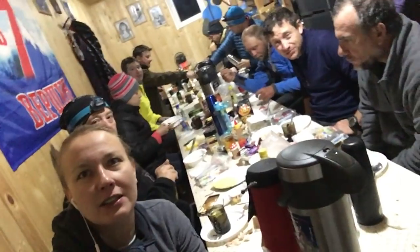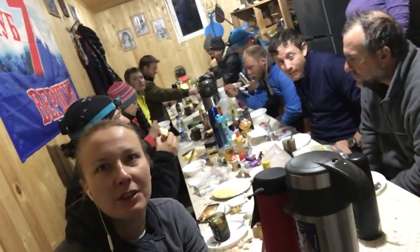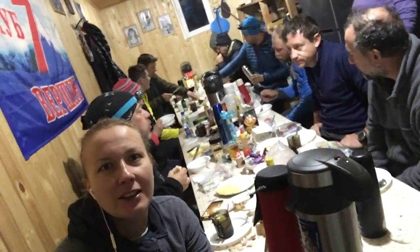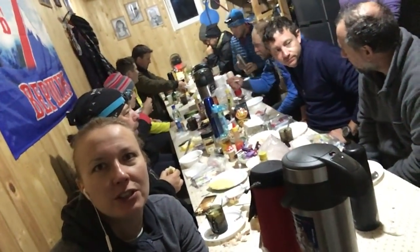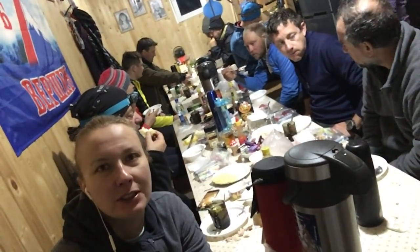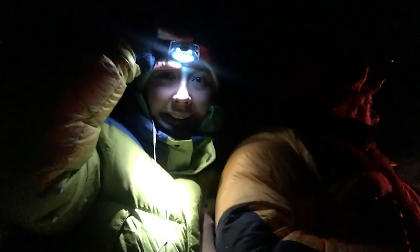Here we are in the kitchen having some breakfast on our summit night. It's one o'clock in the morning and the entire team is here having some porridge and eggs before we get going in about one hour to summit Elbrus. I need to go pack the last things — my thick down jacket — then put my crampons on, harness, and the rest of it. It's all proper, it's all going on.